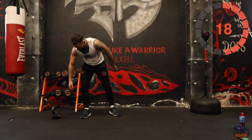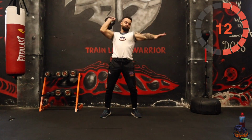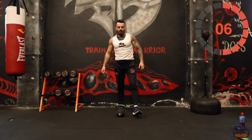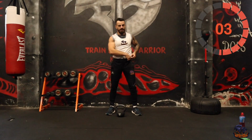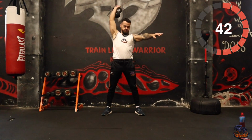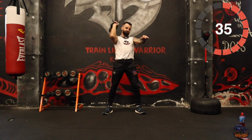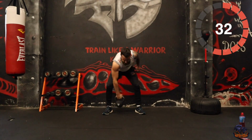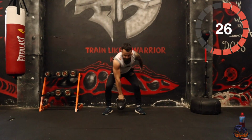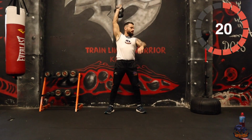Right, this next one is a one-arm snatch. Again, can be done with a dumbbell. So you're going one arm, up, press. Snatch and press. Stay on the one side, the next set, opposite side. Okay? Let's go.